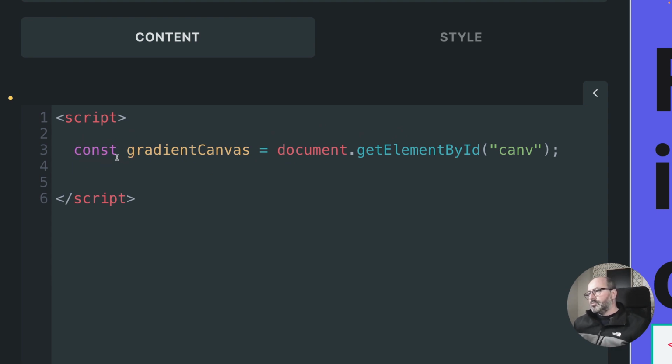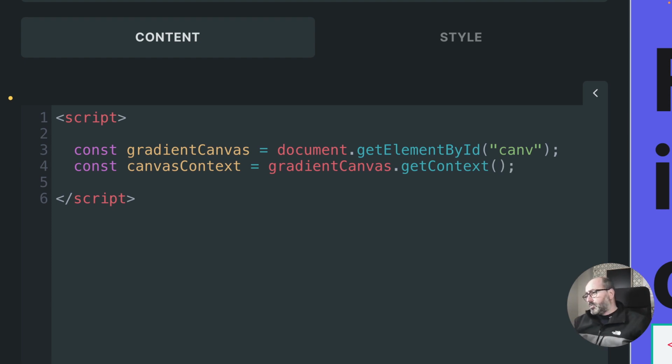And in order to be able to create our graphic, our gradient, we need to access what is called the context of the canvas. So let's create a new constant that will be my canvas context, which is equal to my gradient canvas, the element I just grabbed. Look inside of it for a method named getContext, which is available for canvas elements.